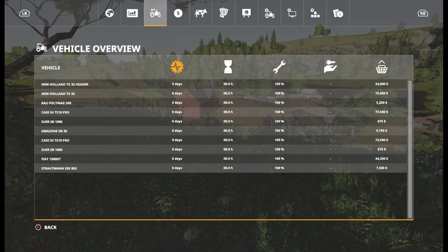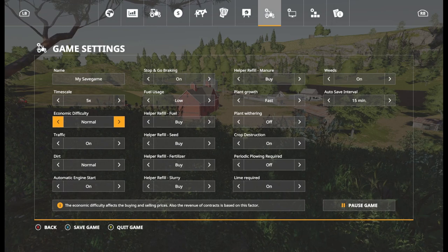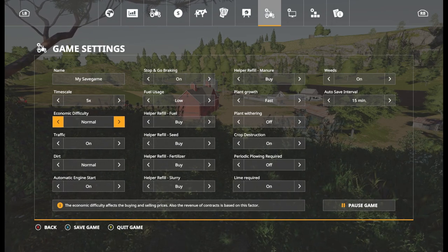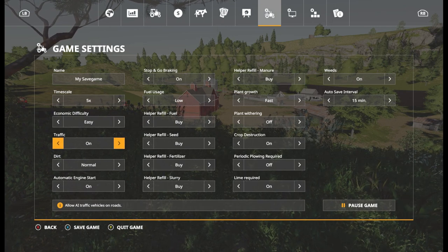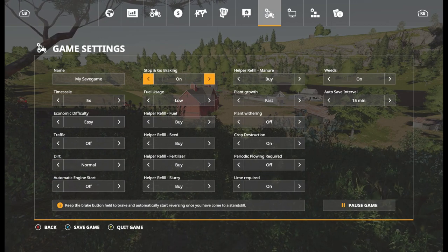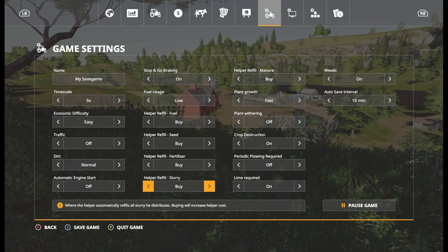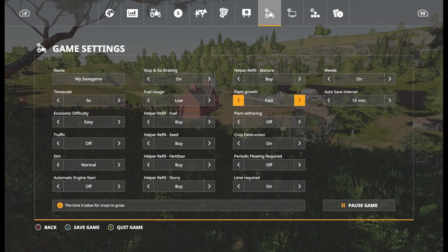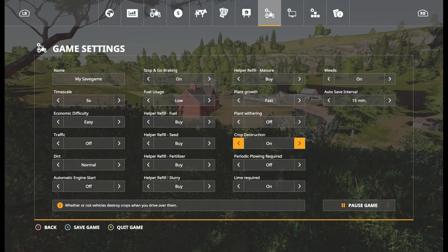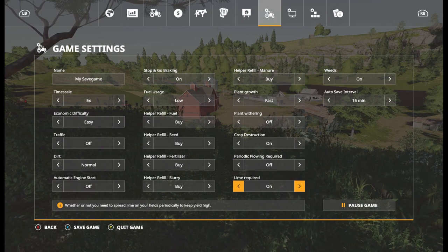So now there's a few settings that I have to change because it's just the way I play. We are going to turn the economic difficulty to easy, just so it's easier for everybody. Traffic, I am turning that off. I hate traffic. Automatic engine start, off. Stop and go braking is on. Helper can buy for right now. We may change that later. Plant withering is off. Crop destruction is on. Periodic plowing is off. Lime on.